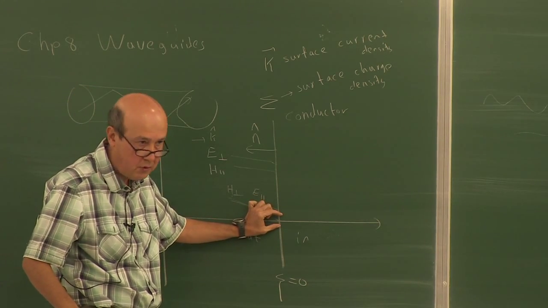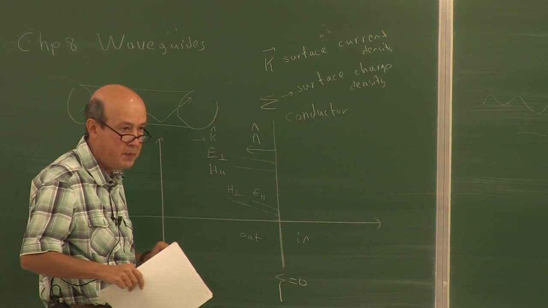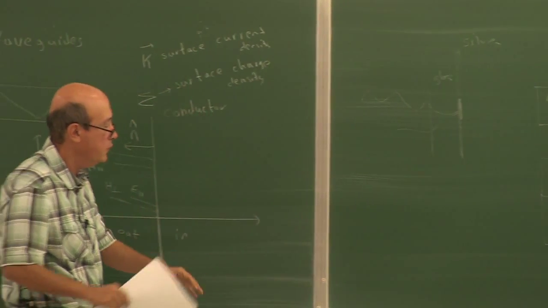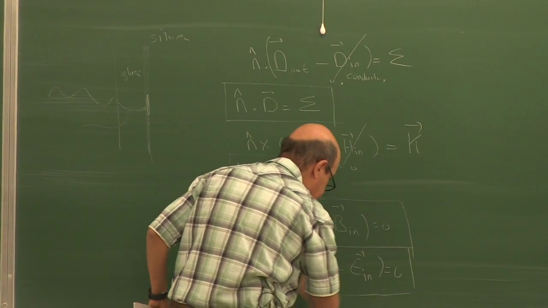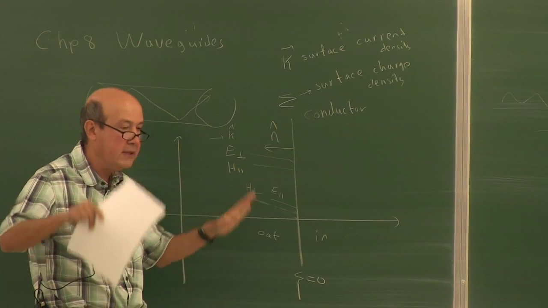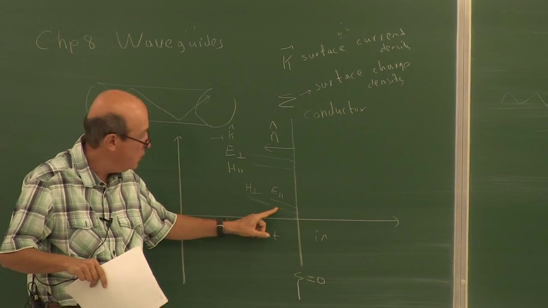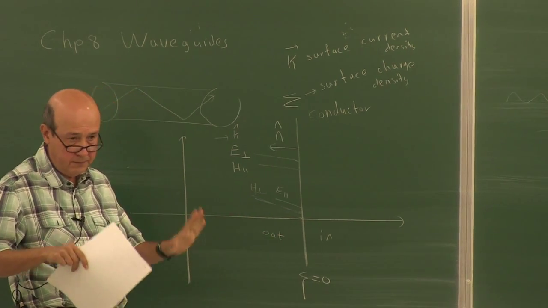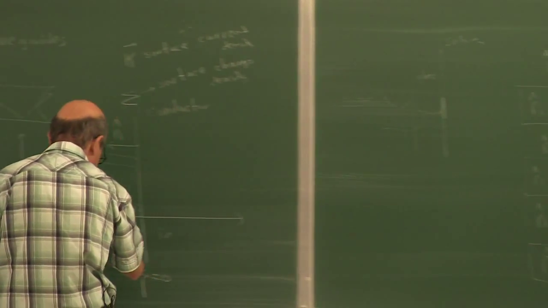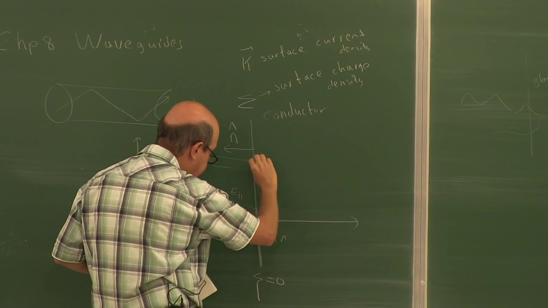They are small values close to zero, but the dominant components of the electromagnetic waves are E perpendicular and H parallel. So if you consider the electromagnetic wave near the conductor, from those boundary conditions you have some information. What is that information? The perpendicular component of the electric field and the tangential components of the H field are stronger relative to the tangential components of the electric field and the perpendicular component of the H field. So if it is ideal, they are just zero. If it is not ideal, some field will penetrate and decay.